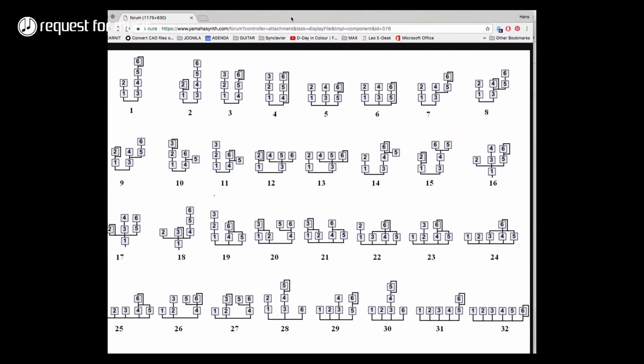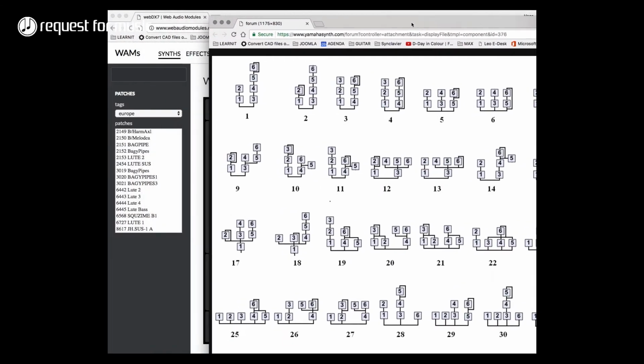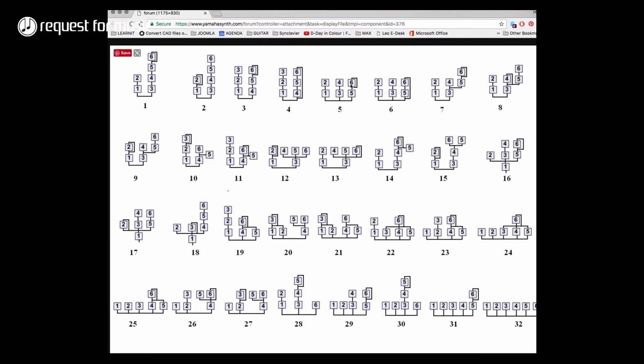These are the algorithms for DX7, and in this case you saw the number 5 being set there. So 5 is this way of handling things. The lower ones, the 1, the 3, and the 5, are the carriers, and the top ones, the 2, 4, 6, are the modulators, where number 6 has a feedback loop on itself.